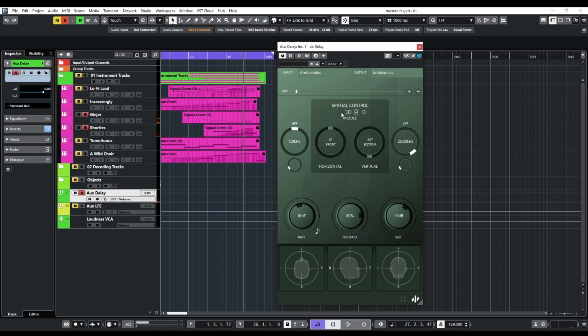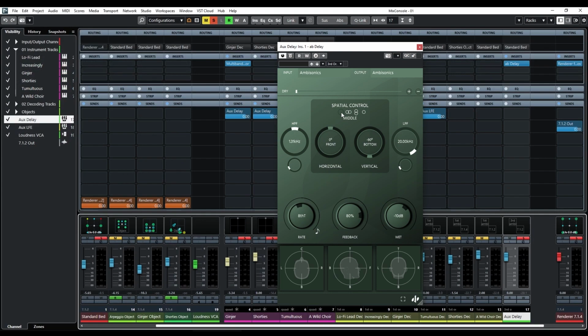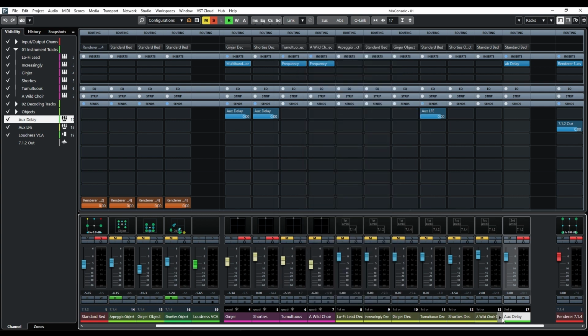You can hear that without the mid information, you have a different sort of color happening. And when you're listening to it in a 7.1.4 system, you will hear that the delay is very, very wide from you, which is a nice sensation. And also I have rotated vertically this delay so that it has a different position from the original sound. So this is what I've done on the delay.